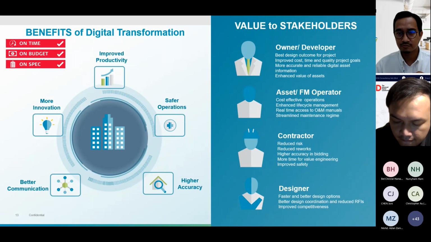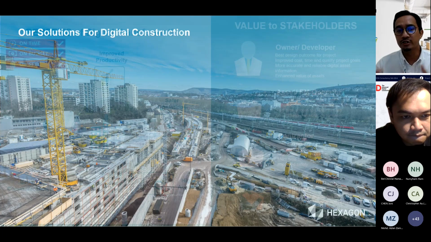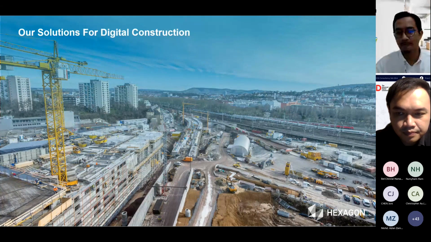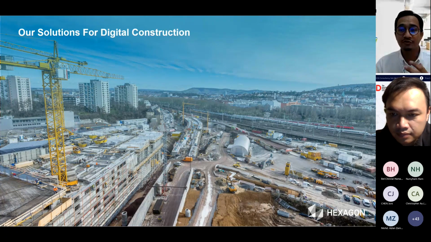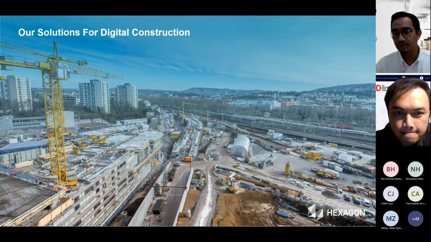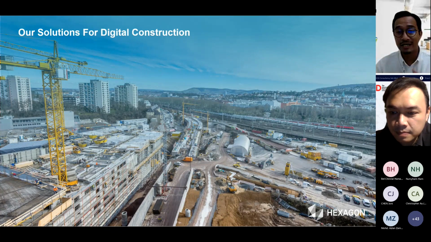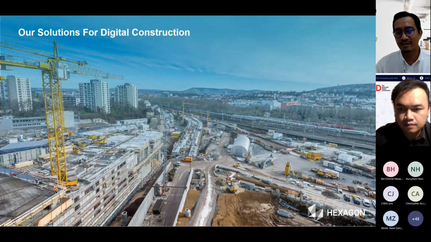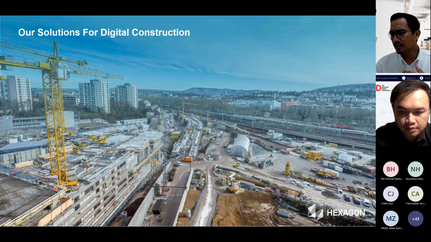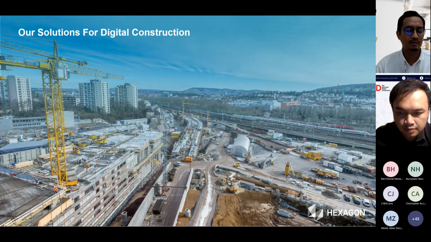So how do we look at the solution to this digital construction? The way we construct our built environment is changing for good, right? With the inclusion of, as everyone would know, BIM, building information modeling, in the construction process, digital workflows are becoming part of everyday life on sites around the world, and I believe it is here to stay, right? From the start, I think 5, 10 years ago, people looked at BIM as just always talking about models and all.